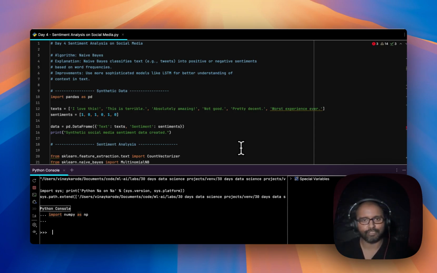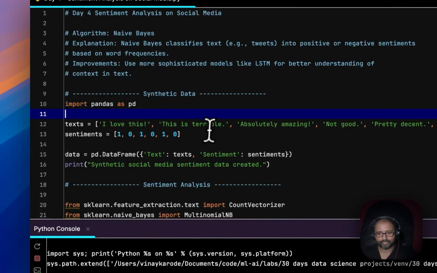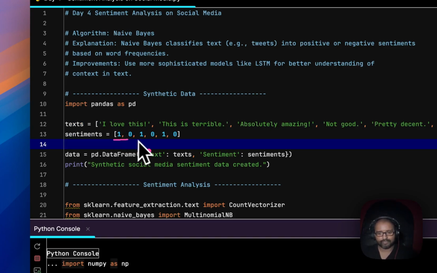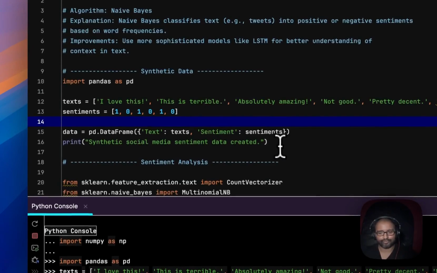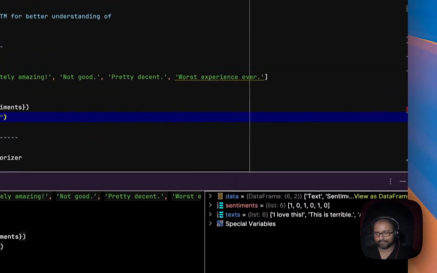And the idea again here is to just get an intuition of how everything is put together and how everything works. So let's start with this really simple synthetic data. So I just have a few sentences over here, some positive, some negative, and I'll start by importing my pandas data frame over here, and I'll bring in these pieces of text and I'll assign them different sentiments, 1 being positive and 0 being negative, of course. And then let's put them all into a data frame.